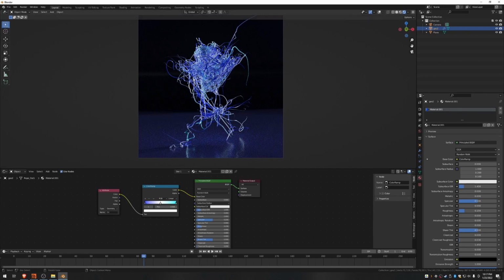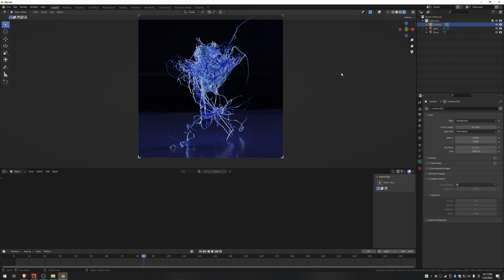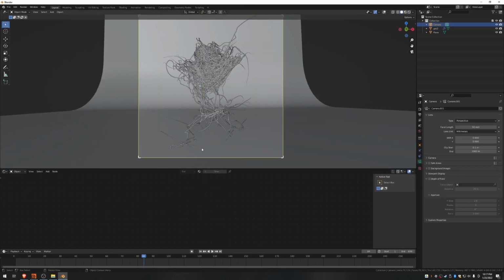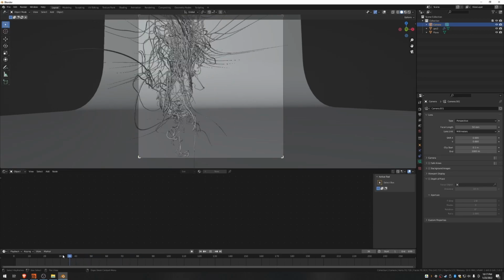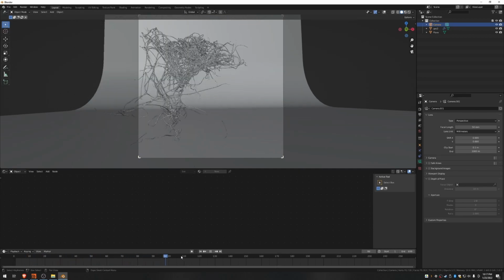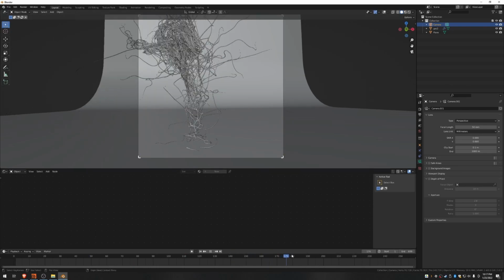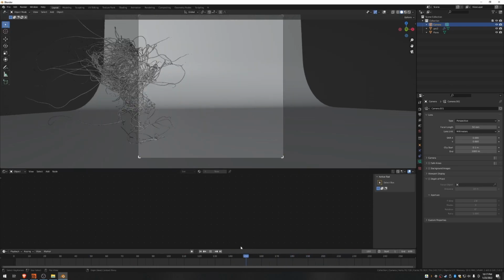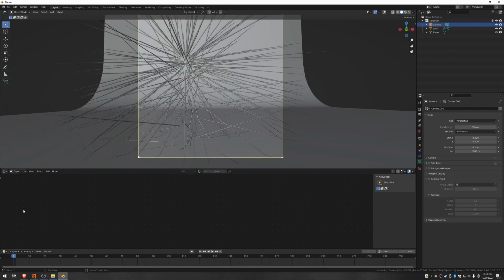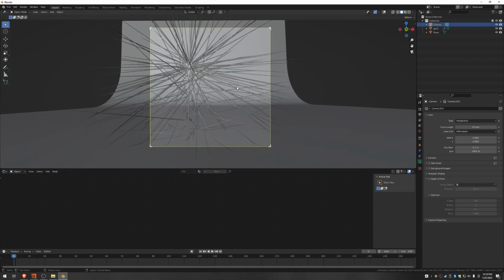Okay, so the next thing is let's get the camera going. So if we look at this guy, he actually kind of dances all over the place. Sometimes he's out of view over here to the left, and you know, just gotta get him set up.